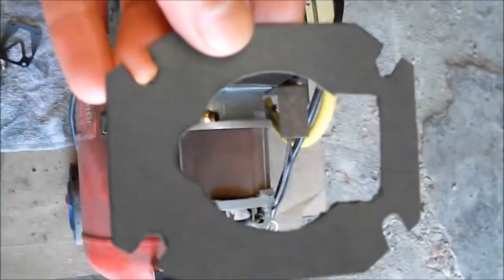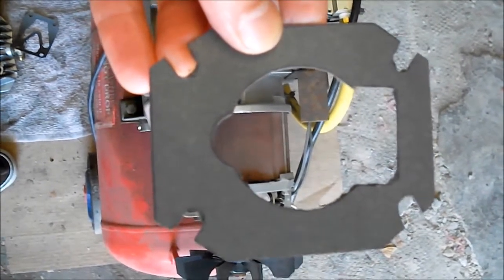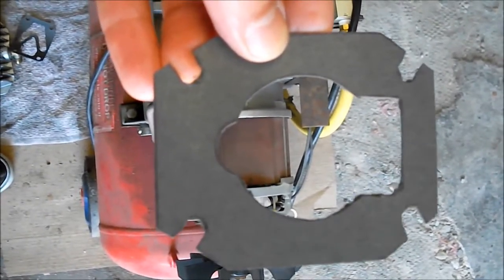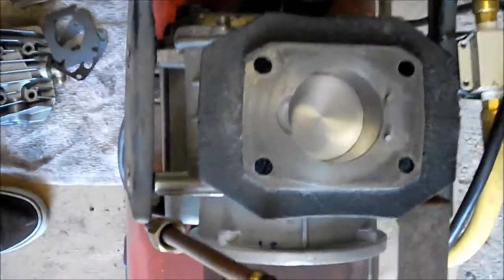This gasket, the original one, came off fairly cleanly, so I was able to use it as a template to cut this one out. Use a ballpoint pen to copy the old one, and then use X-Acto knives to cut it out. And then finally your reed valve right here, which goes up and down with the piston.